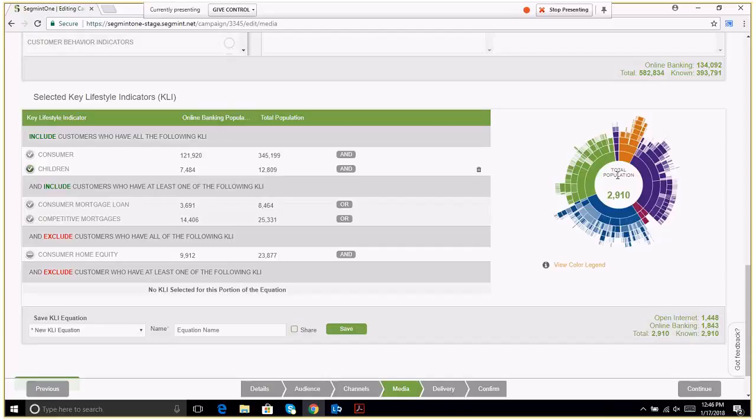So now I see an even further revised wheel of what these individual members look like. If I wanted to, I could extract the UCIC list right here, these 2,900 individuals, and have my call center reach out to them, or maybe a direct mail piece or email blast, or the platform can automatically deliver messages to them in any of the channels it sees them, such as mobile and online banking and your public and private website or out on the open internet. But you can see just how rifled you can get. You can truly get down to an audience of one if you are so inclined.